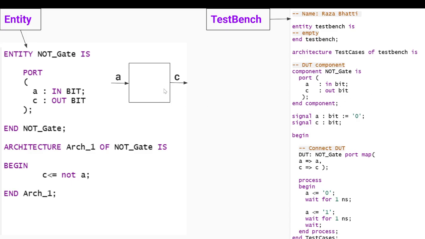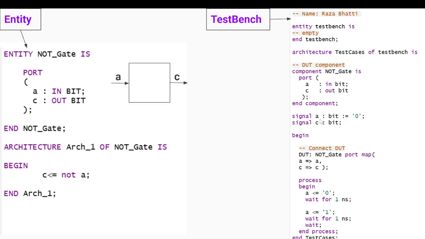We are bringing the block defined in the main file as a component into the test bench, and now we are going to test the functionality of the component. To test the functionality, these are internal signals to the component. So how does the test bench connect to these signals? We define internal signals.